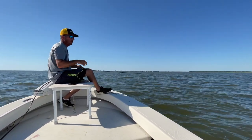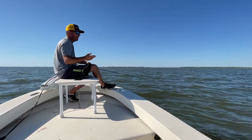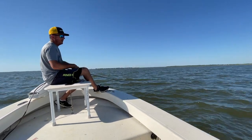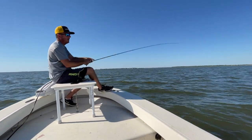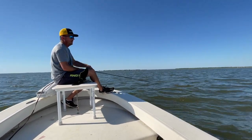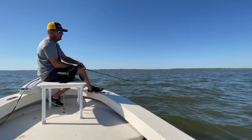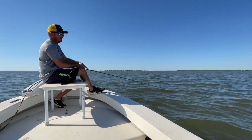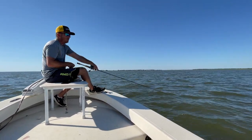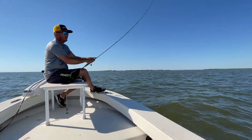If that current's peeling real hard, you can use what they call the rucker rig. It's simply a Carolina rig, basically, but with like a 3/4 ounce egg sinker. And just lift that lure, Carolina rigged, up and down, and that'll really help you keep contact with the bottom. But the tide's not screaming too hard, so I can get away with a 3/8 or a 1/2 right now. But if it really gets ripping, it can be a little bit too much for a jig head. Let's see if we can put a few more in the box here.